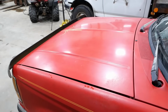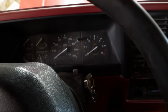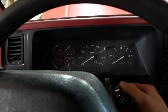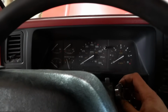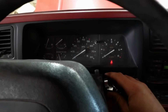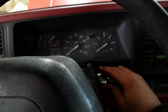Yeah, let's get into it. It sounds like somebody put a muffler on the door dinger. Man, I support that idea. All right, let's just see what happens. We're going to listen for the fuel pump first. And I heard it. It should run for a second or two. And it does. That's good. These old Fords are kind of notorious for the inertia switch goofing up, and it'll stop the fuel pump from working.